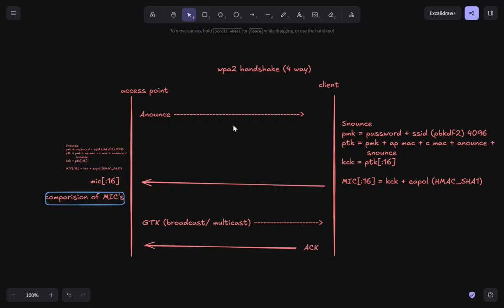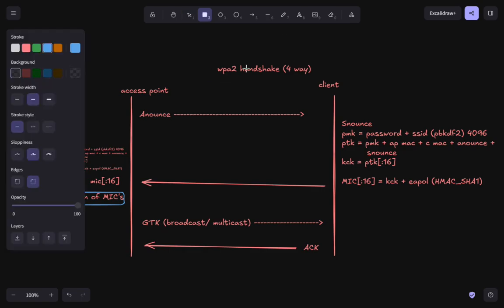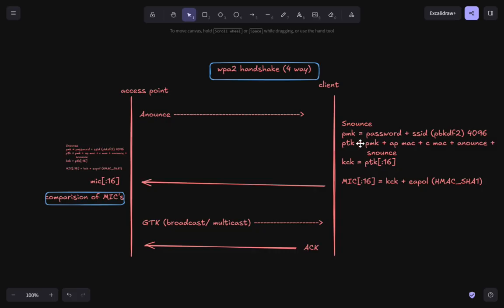Now the process we are going to take to perform brute forcing of this whole thing is we will generate this MIC individually, every time. Once we capture this four-way handshake, it's a network traffic conversation we are capturing, and we will grab this information. We can find the ANonce, SNonce in plain text format, and obviously the SSID and MAC addresses will be easily extracted. Then we will perform the same action using numerous permutations of the password.